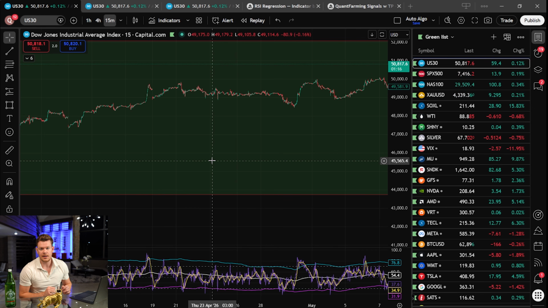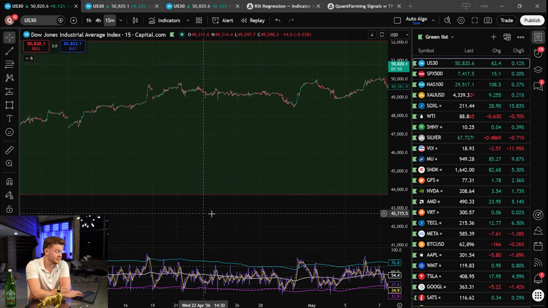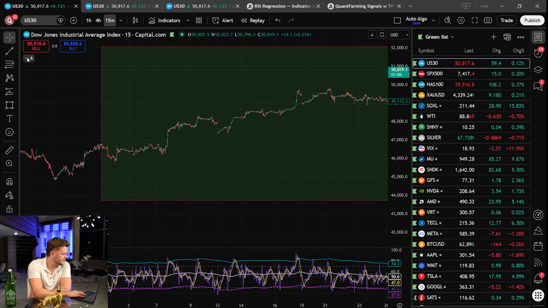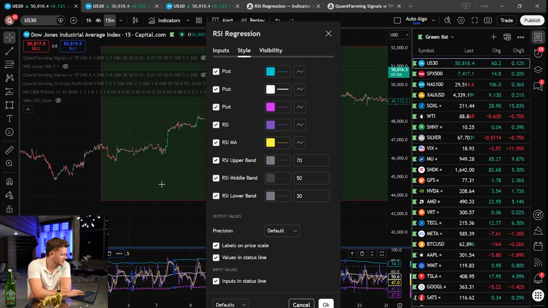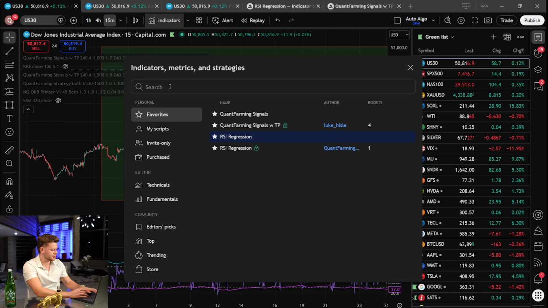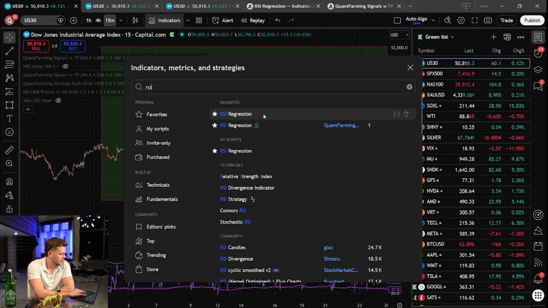A lot of people hate on it. Oh, it doesn't work. Well, that's because you don't know how to use it. Anyways, the RSI, if you know how to use it, can be a very powerful tool. And from here, what I will go ahead and do is just clean up my relative strength, and we can see, if I take out some of these lines, here's my relative strength RSI regression.